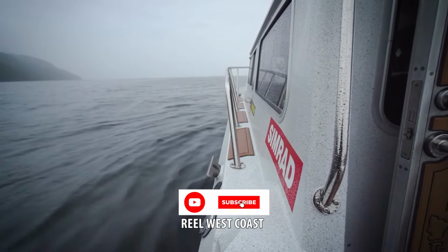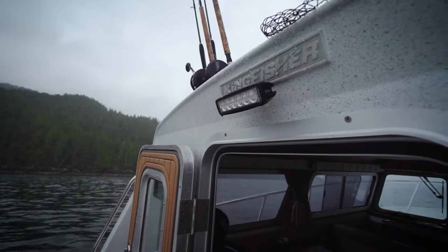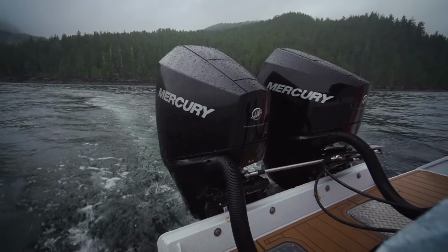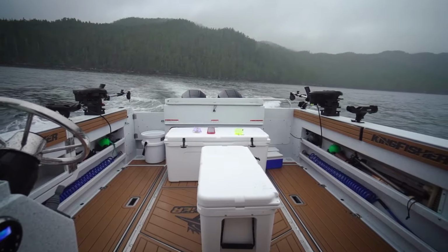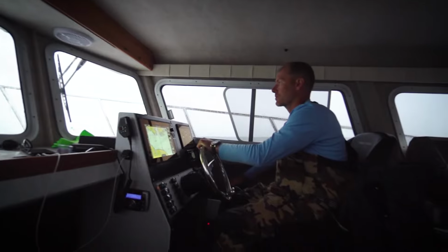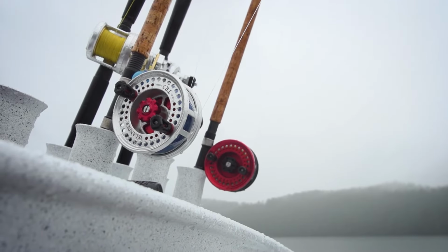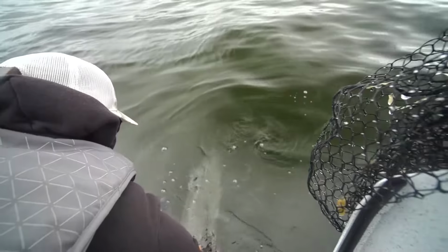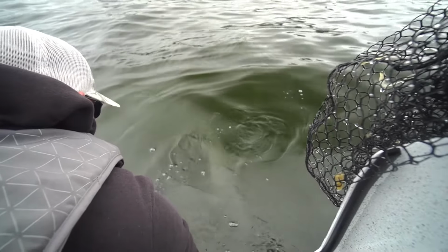That was one of the most rewarding trips of my life. It definitely put me through the ringer. We put on countless miles. We went 14 hours, the longest we've ever gone between bites. We camped on the boat, which was a first. We got beat down by horrendous weather, and the best part was, it was all worth it. Ending the trip with a 40-pound Chinook salmon, the third largest I've ever caught. You couldn't write a better ending. Rivers Inlet was an experience worthy of the challenge, and I can't wait to return.